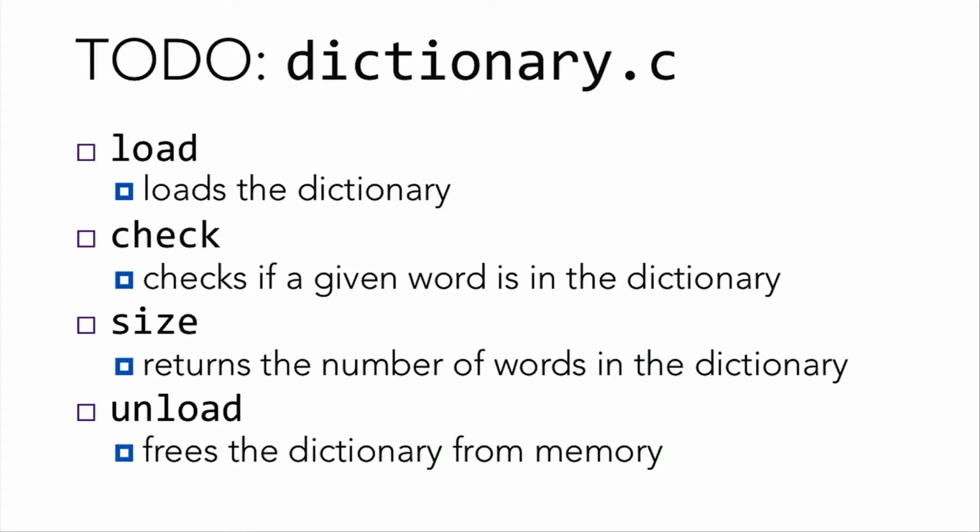We need to fill in dictionary.c. In dictionary.c, we have the helper function load, which loads the dictionary, the function check, which checks if a given word is in the dictionary. The function size returns the number of words in the dictionary. And finally, we have unload, which frees the dictionary from memory. So first, let's tackle load.